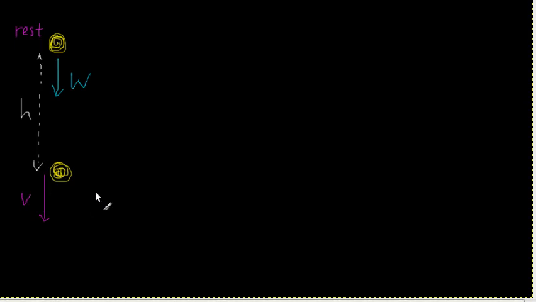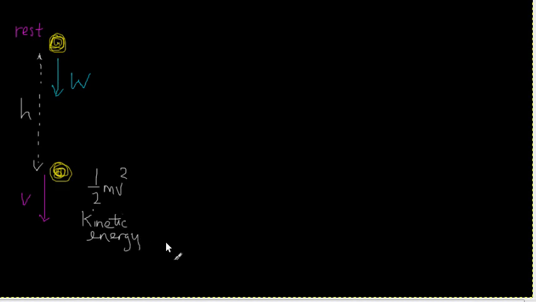Now let's think about the energy. This v down here means that the ball has kinetic energy. When it was at first at rest, it had no kinetic energy because it's not moving. But now that it has a velocity, it is moving, so it has kinetic energy, and this kinetic energy is given by the formula half mv squared. I'll write down the name. The kinetic energy is what this is.